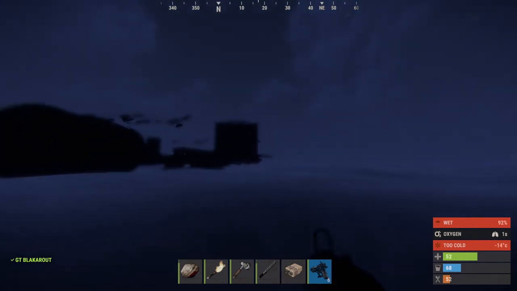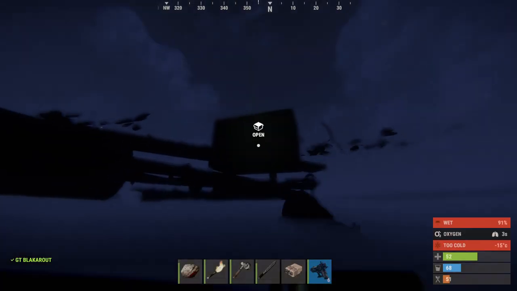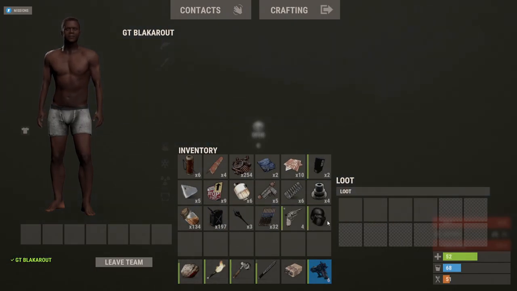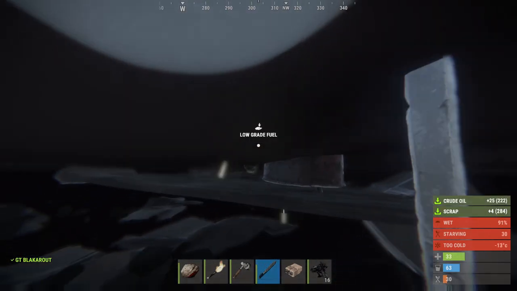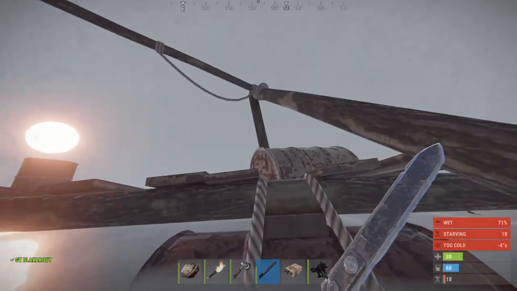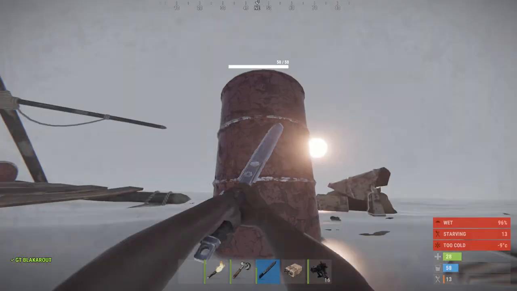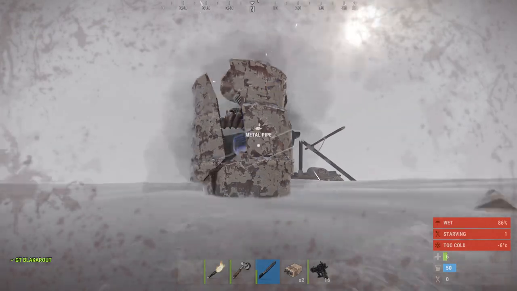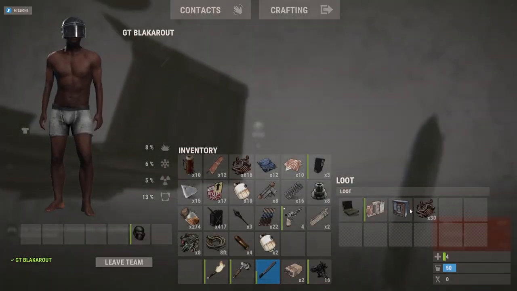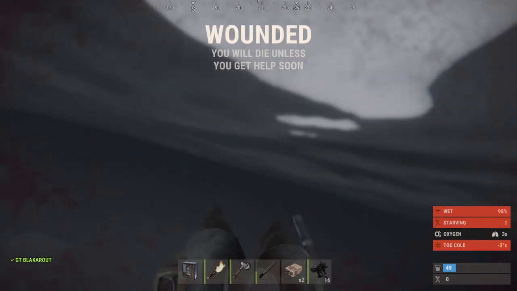I don't even know if they're in the crates, these diving kits, but... Great! Look, I got nail ammo for my gun. And a riot helmet. The lead ash repair. Another satchel? Wow. Oh, and there we go.